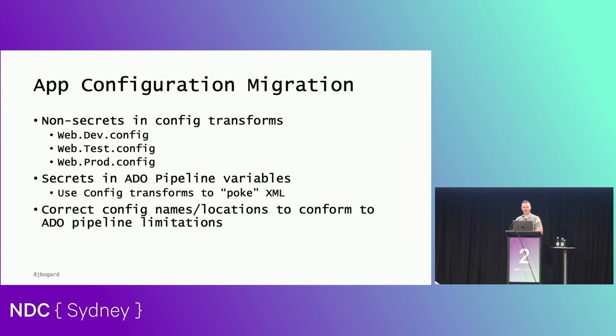One of the things we did have to figure out was that ADO pipelines have limitations in their variable names. I don't even remember anymore exactly the weird jankiness they had there. But on-prem, we could do whatever we wanted, it was PowerShell. In the Azure deployments, we're using those app service pipeline tasks, and so there were some limitations there we had to conform to. Not a really big deal, but we had to go back and correct them before we went over to Azure. And if there are any changes between these two, it was a manual job. If I added new config values over here, I would have to remember to add them over there as well.